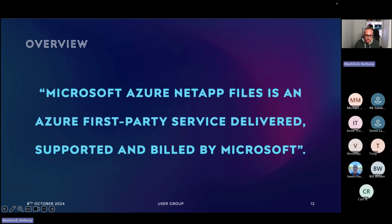And this service has been around for almost 5.5 years now. So Azure NetApp Files went generally available in May 2019. It's a very, very established service. It's still one of the quickest growing storage services in Azure for Microsoft, and it's becoming extremely popular around the globe. Of the 66 regions, I think now Azure has globally, Azure NetApp Files is in 46 of those regions. So it's brought based on demand, but I'd imagine most of the regions that you guys are working with, the ANF service will be available.